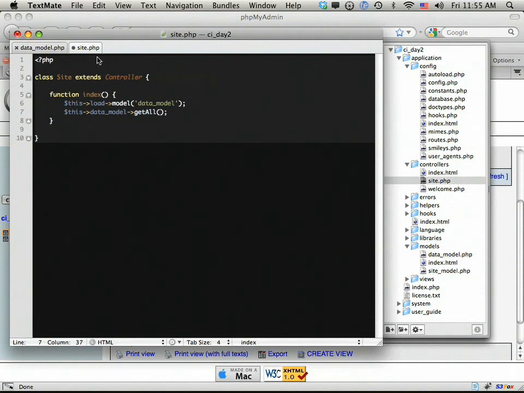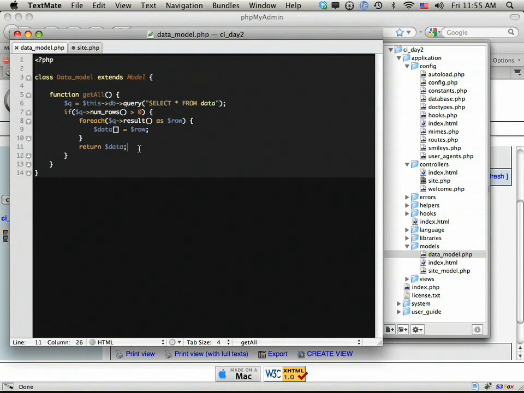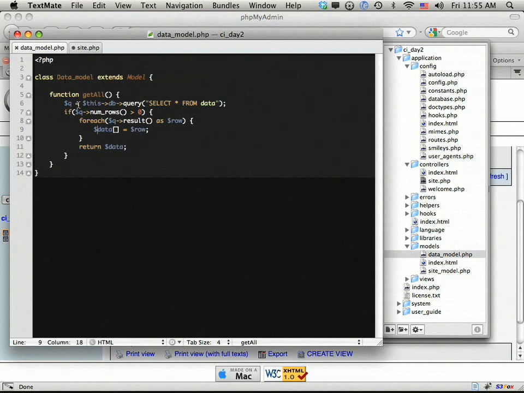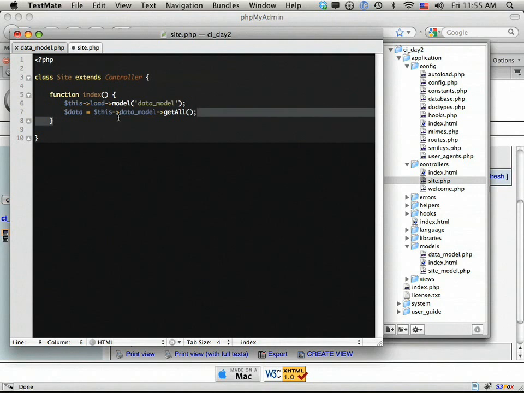But now if you remember, if we go back to our model, this is going to return information. So we need to make sure that we trap that information into our variable from the controller, correct? So data is going to be equal to this method. So now when this method runs, it's going to store all of those rows into this data array. That array is going to be returned and then stored into this data variable.